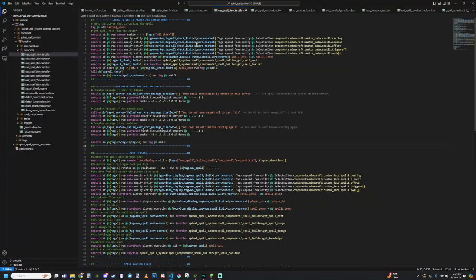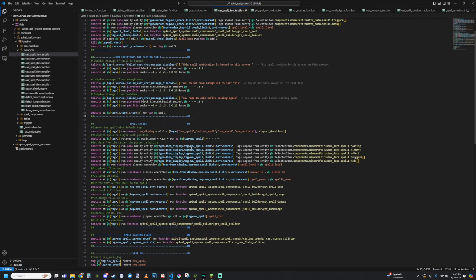So you can see from this function here that the only thing that this casting function is doing is copying the tag from the caster, and putting that tag onto an item display that is summoned. So that's how you get a situation like I was showing off last night, where you can have a bunch of different kinds of spells by just switching out the tags on the item that you're holding.